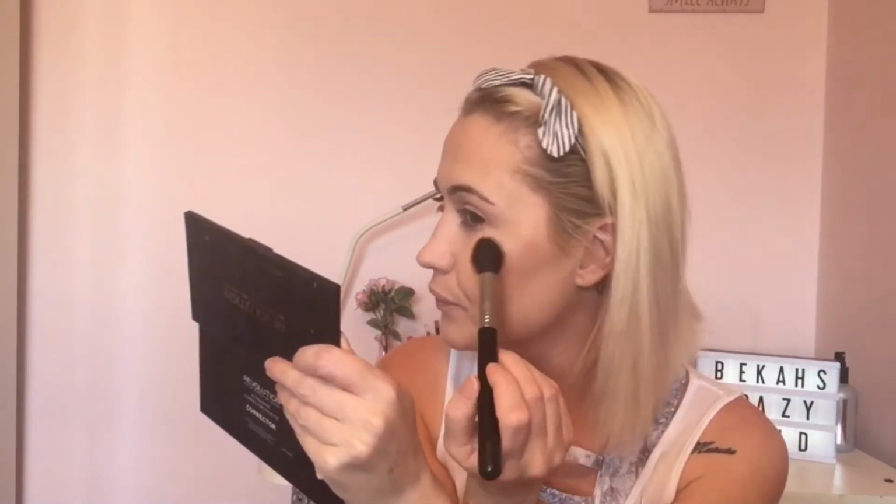Right, next I'm going to go in with that highlight shade. Take my Stigma tapered highlighter brush. Ooh, that's a really nice natural glow, you can see it when the light's getting it. It's a very natural, soft glow. It blends nicely and it applies nicely. It's not emphasising any pores around that area, so that's always a good thing.